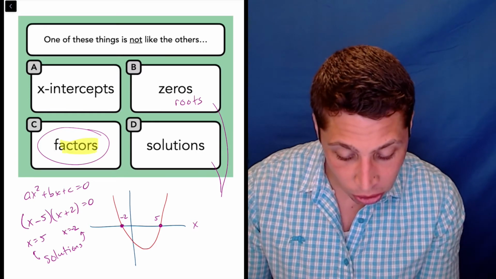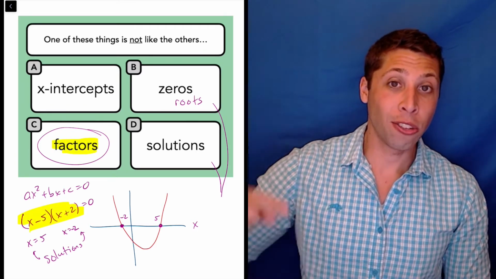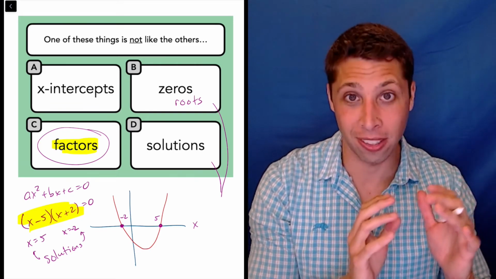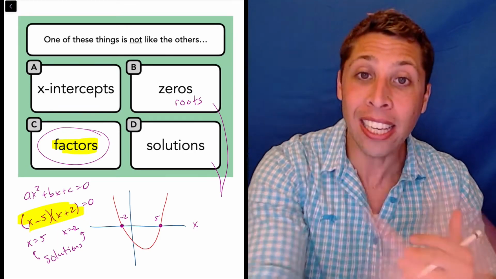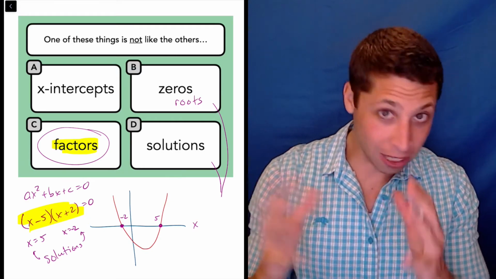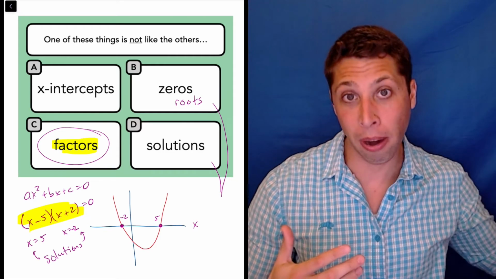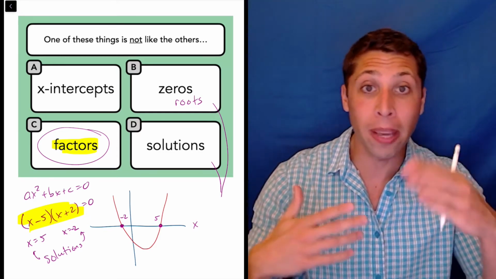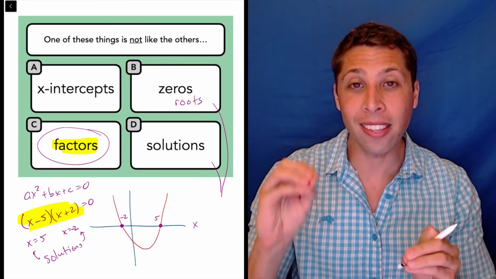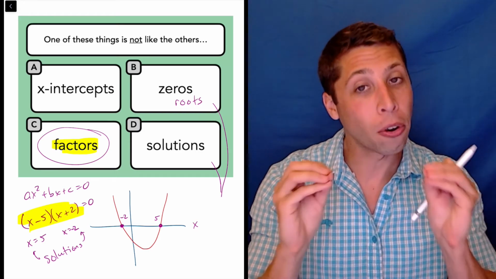The factors are the terms that gave us those. So the factors are the parenthetical kind of shorter equations that we get so that we can get the x-intercepts and the roots and the solutions. So they're intimately connected, but they're slightly different. And this does matter when we even go beyond parabolas into bigger equations with cubics and fourth roots and all that stuff. So what you need to do in your mind is link the idea of an x-intercept with the idea of a factor. They go together, but they're not quite the same thing.